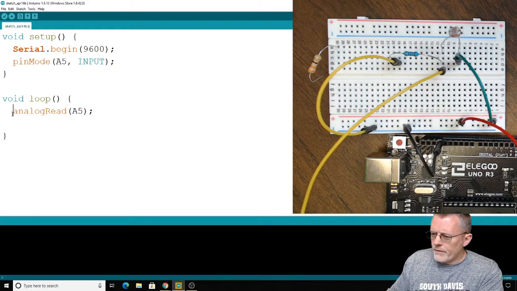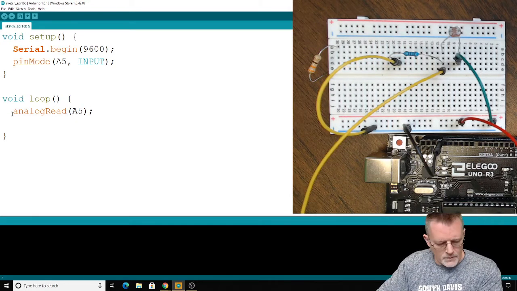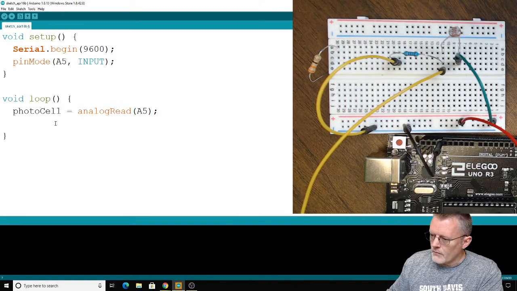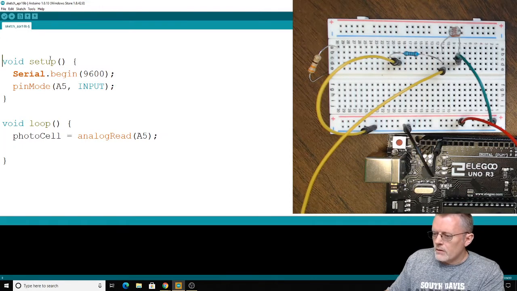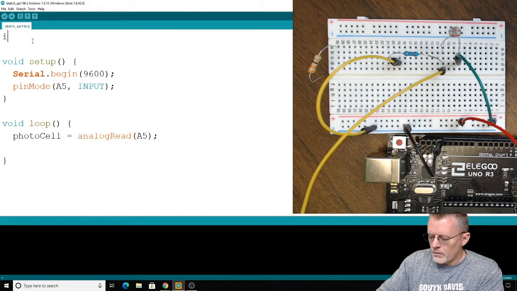And we need to store that in a variable, so we got to call it something. Let's call it photocell. Now if I leave it like this, it won't know what photocell means, so I got to go back to the top. And I'm going to declare a global variable photocell like that.